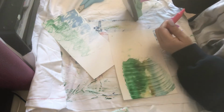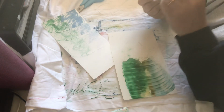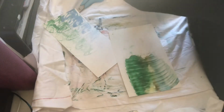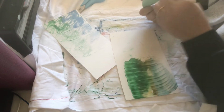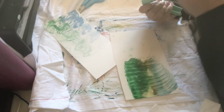Maybe need to turn my heat up a bit. It was smoking earlier, so I turned it down. And now it'll be a bit too cold. Pink and a sort of purple. And then some red.